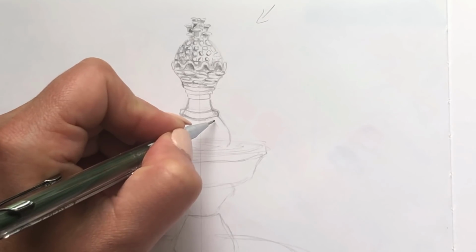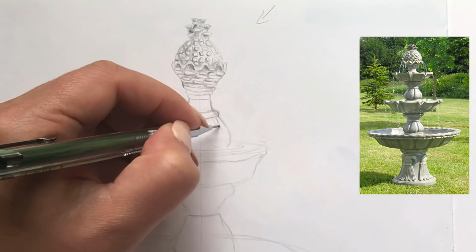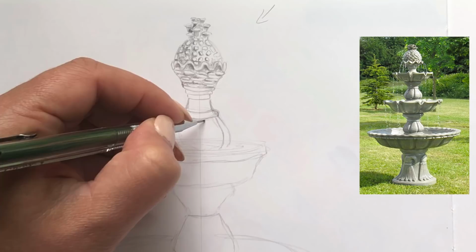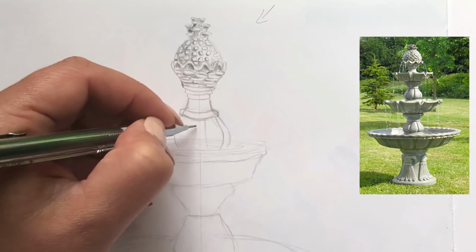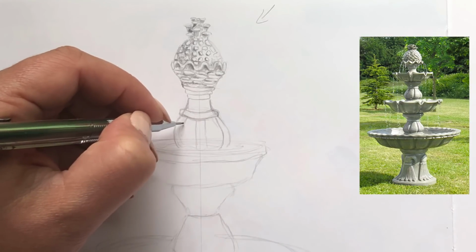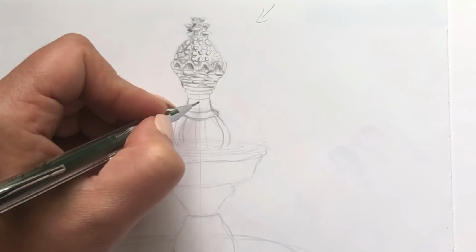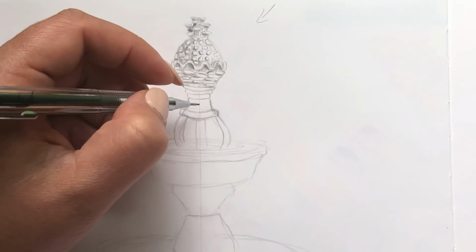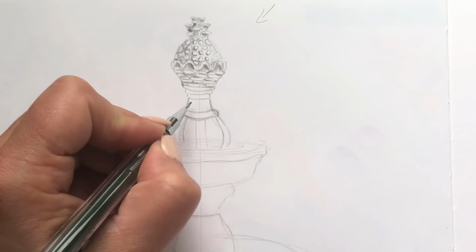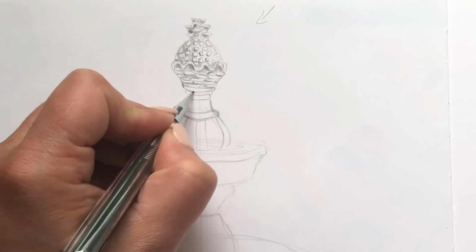So I'm going back to the original reference image here. So that's going to be like that. And then there's one down here. We'll make that one slap bang in the middle. And then we've got one that comes this way as well, and that kind of disappears. Okay, so in this middle section here, I think I'll just leave that bit plain. That might be a good idea. But I'm going to get some shadows in here now.